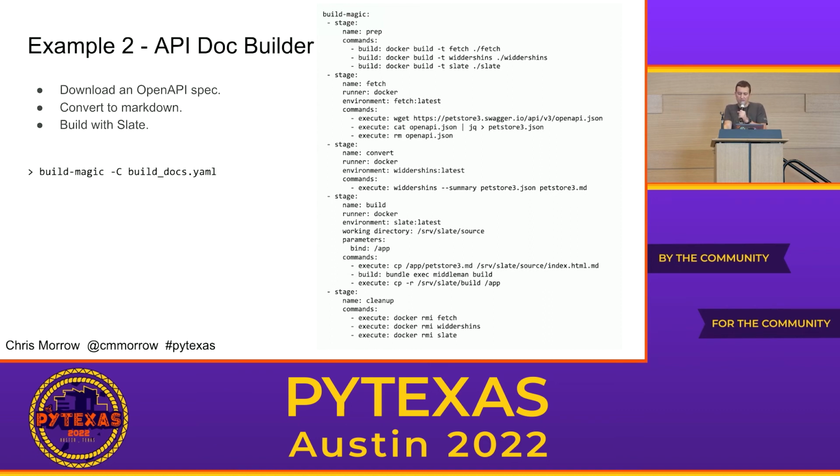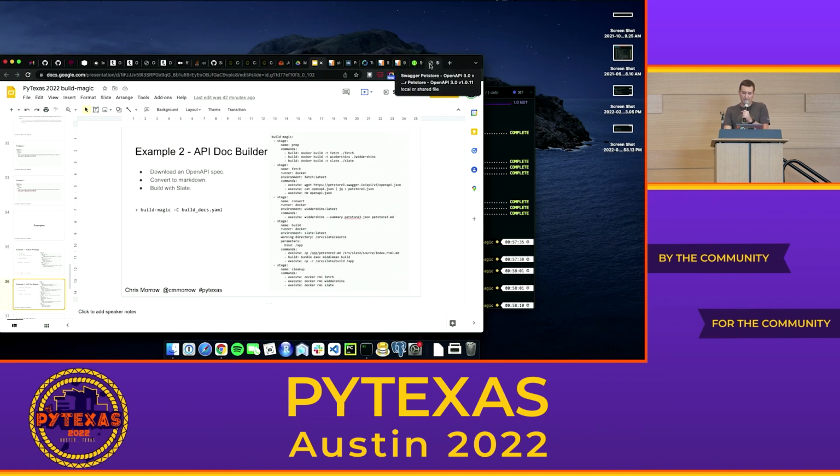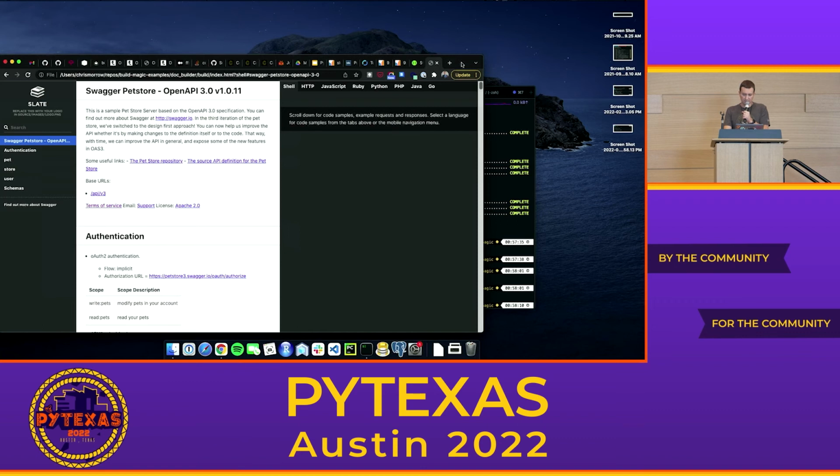The third stage is when I run Widdershins, so that Docker image is running npm and stuff, and that converts it to a markdown file that Slate likes, which then I need to pass to Slate, and Slate is very particular about how the file system is laid out and the names of files. But you can see here, I'm able to take care of that in just a few steps. And then I build my docs and get that back out. And all of this happened in multiple Docker containers, but in the end, I'm able to get just an index.html that looks like this.